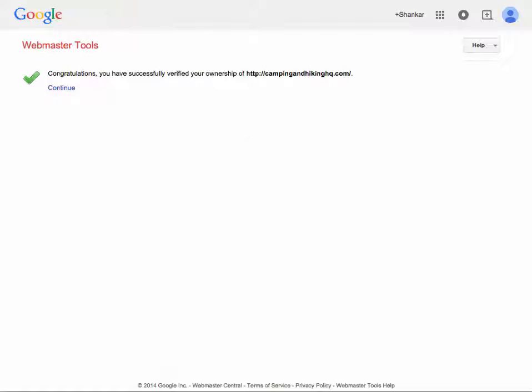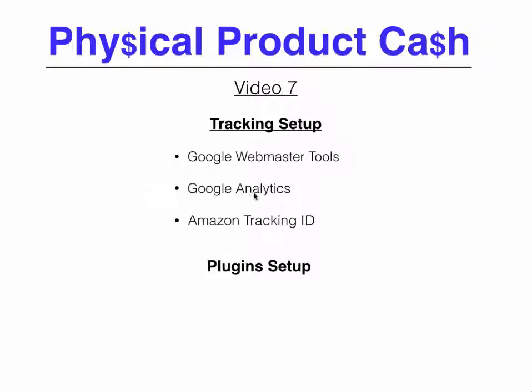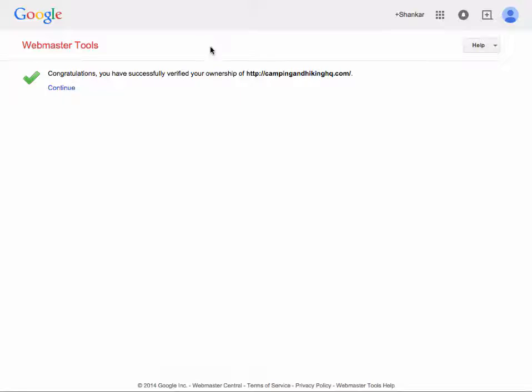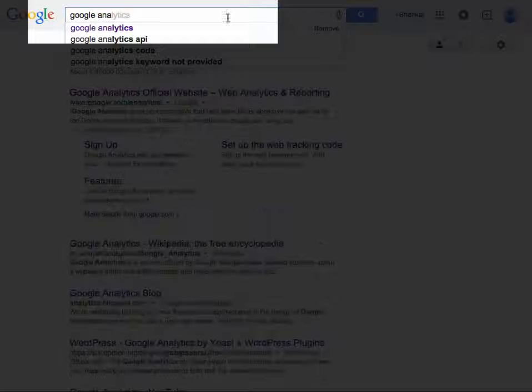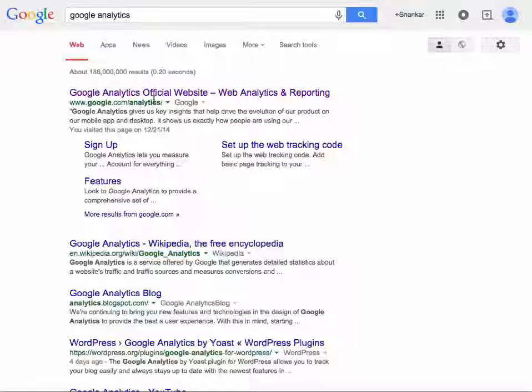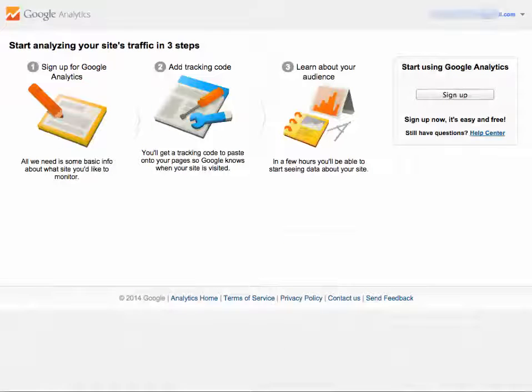The second thing we are going to see now is Google Analytics. To access Google Analytics, similarly go to Google and enter Google Analytics. Once you enter Google Analytics, you will get the first page here. I have logged in with the email address I have. Once you log into your email address, this is the first screen you will get. So you have to sign up. First is signing up with Google Analytics, adding the tracking code and checking our performance at a later time.